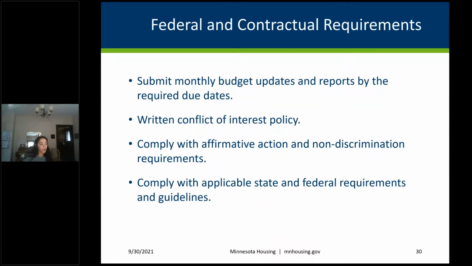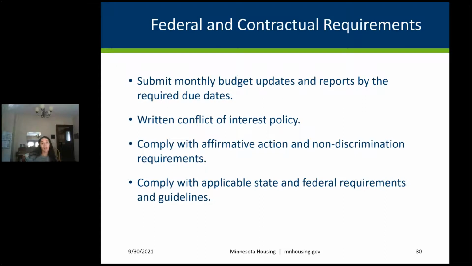And I'm gonna read through these, but Alyssa, please feel free to jump in if you feel that I'm missing something. So there are some federal and contractual requirements because that's where we're getting funding from. We are asking that you submit monthly budget updates and reports by required due dates.